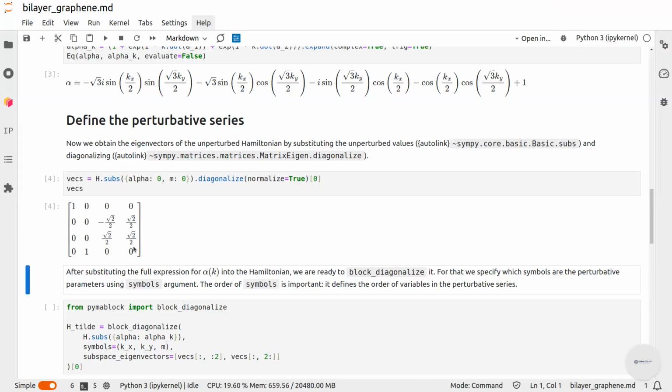Sorry, I have one question. Mm-hmm. Thank you for the wonderful presentation. But here I think it doesn't depend on the k space. It depends on the mass term. So is it mandatory to put it as 0, or is it open? No, that's open. Sorry, I was not very clear. I'm using, let's say, 3 perturbations. I'm going to use kx and ky, but also m, just to demonstrate that we can have more than 1 or 2. But it's not a requirement. Okay. Yes, good. Okay, thank you.